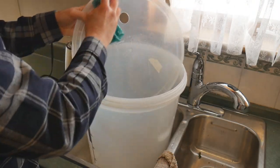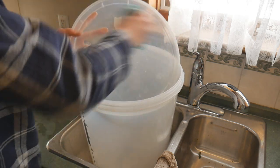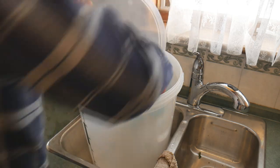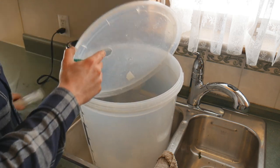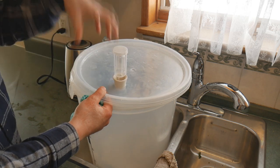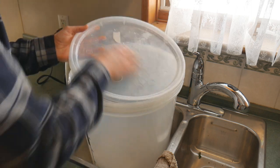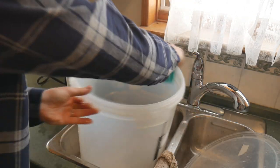Normally I use these fermenters. I used to make a lot of homemade wine. Haven't done that in a few years, but I still kept the fermenters around, and that's basically the process we're going to go for today, fermentation. I've got a hole cut out here for our airlock, which just sits right there and allows all the gases to come out without any air getting back into the container. It's really handy to have these little guys around, but I'm just going to get them quickly disinfected here.